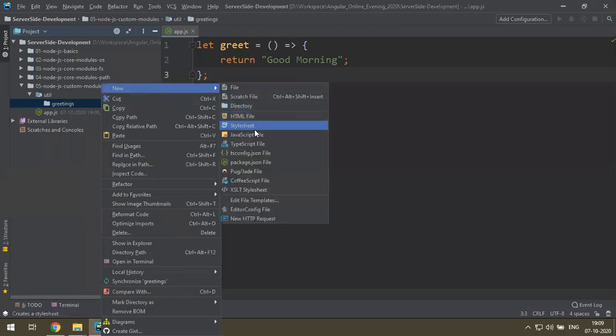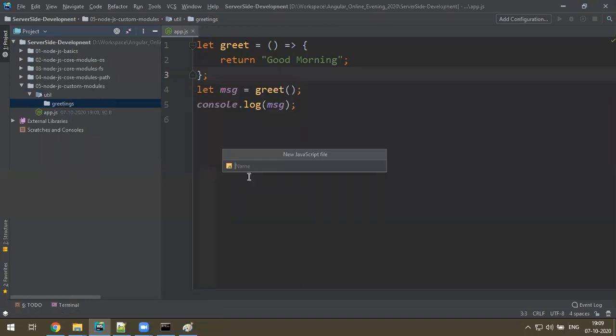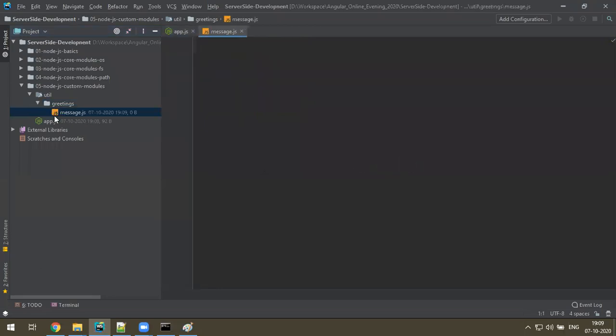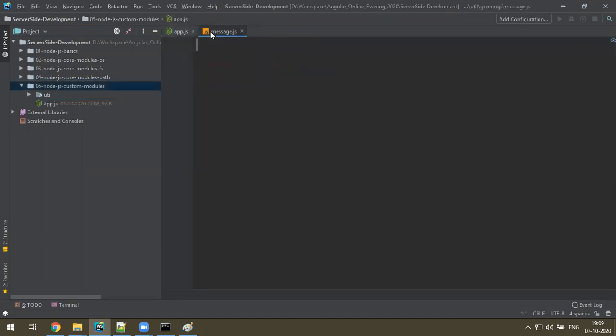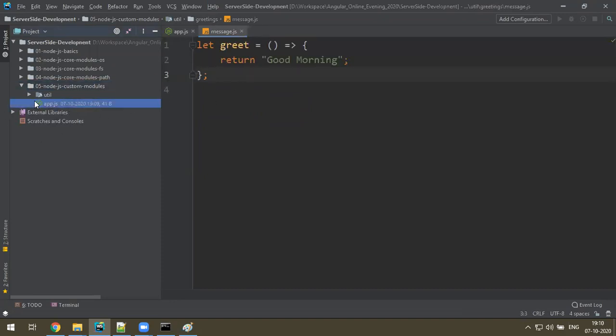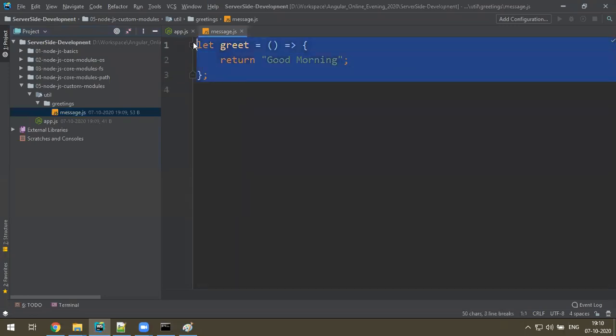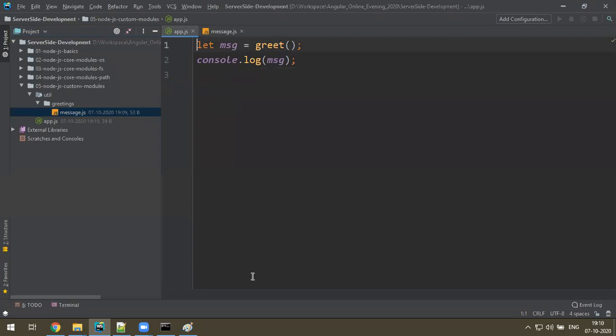In that I create one JavaScript file, something called message.js. So I take out this function, I keep it in that here. So I have two JavaScript files. One is app.js here and message.js here. So I have to call this greet function from my app.js. Let's see how it works. You need to write a module concept.